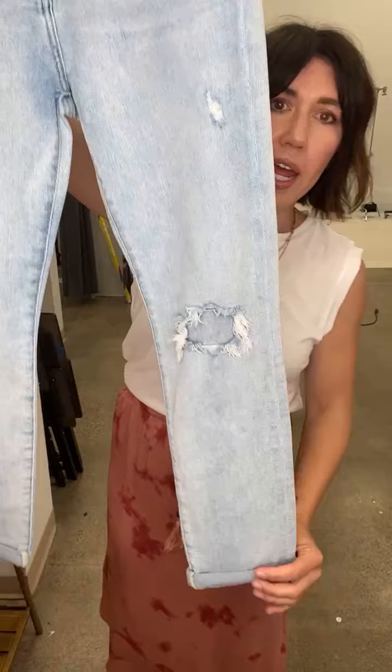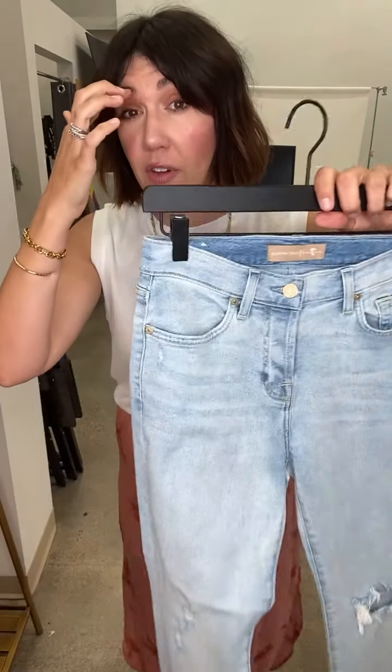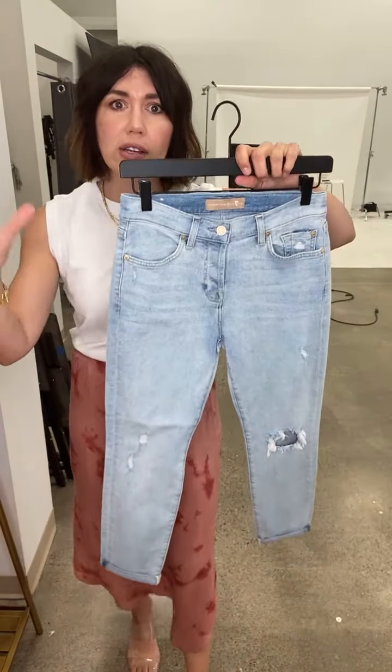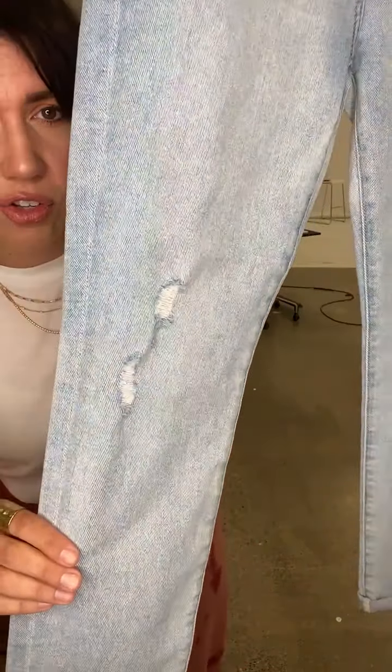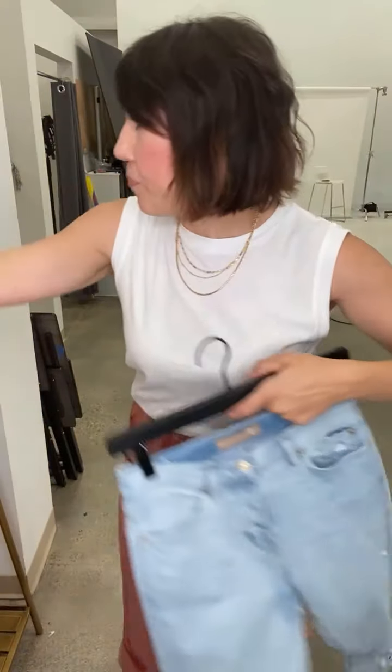It's so good. And what I love about the Josefina by Seven is it's not completely oversized. You can buy true to size and it has that great stretch. So you get the look of a boyfriend, it's just not crazy oversized. But this new wash is just absolutely stunning. So, so pretty. Okay, we're kind of tipping back into our neutrals, but I mean, tie-dye's not dead.